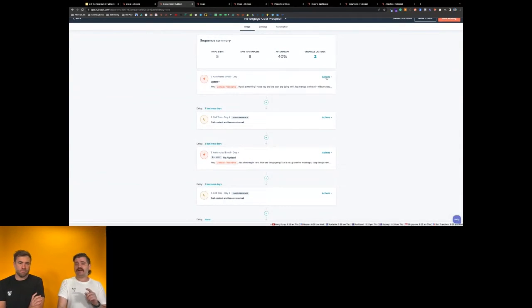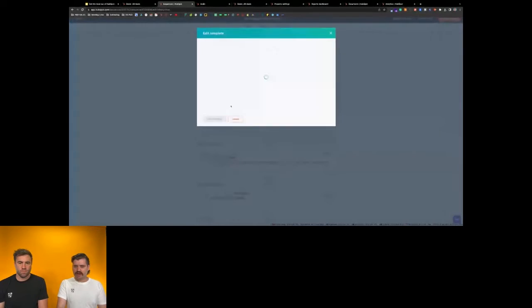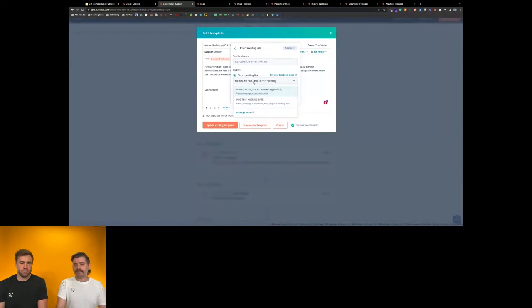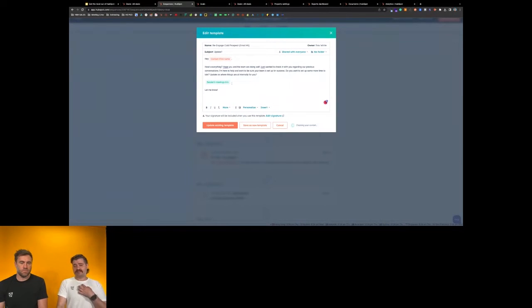So probably a key thing there is to get the team to put their meeting link inside of these emails, which you can actually do. If I go edit email, this is just a standard template. So insert meeting link, and you can choose a specific one, your meeting link, or the sender's meeting link. So if I send this, it's going to grab one of my meeting links. If Trav sends it, it's going to grab his. It'll be the default. You can set the default in the meeting links, but it'll only send the default. Yeah, so I can update that.